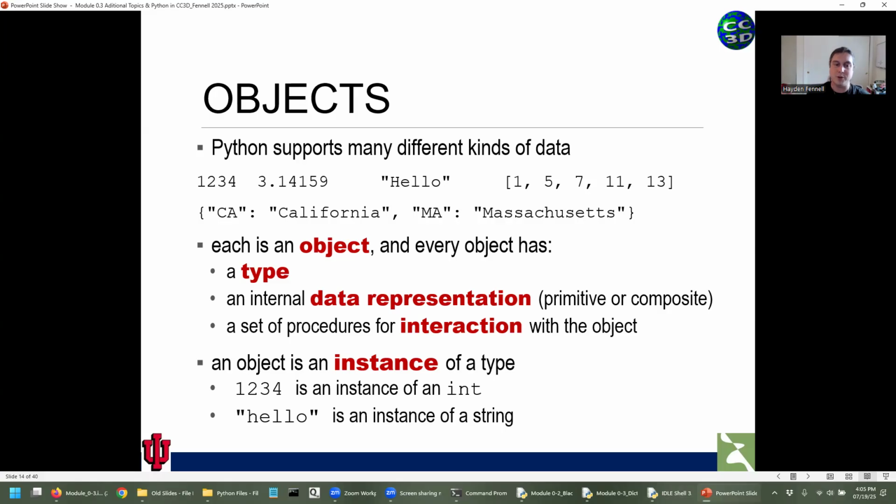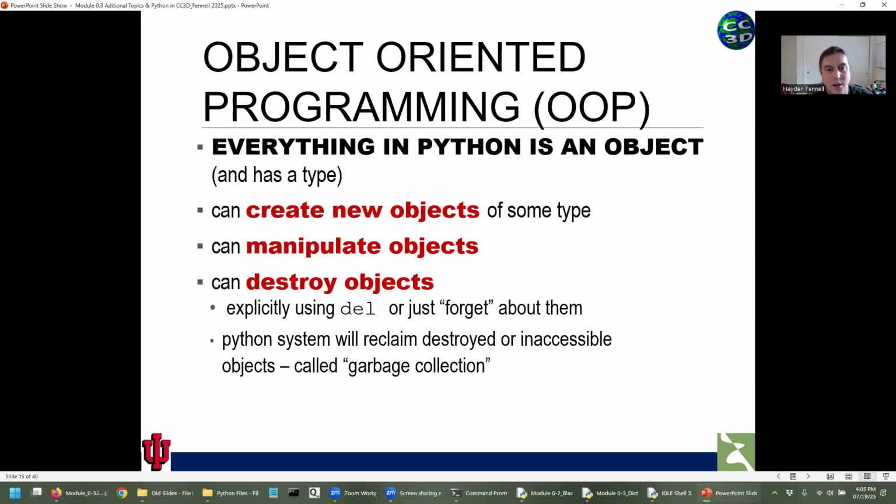So every time you create a variable like an integer or like a string, you are creating an instance of a class which has been defined elsewhere. And that class has specific data types and specific procedures for interacting with it built into the class. So we can create new objects of some type, we can manipulate those objects, and we can destroy objects using delete or just stop using them.